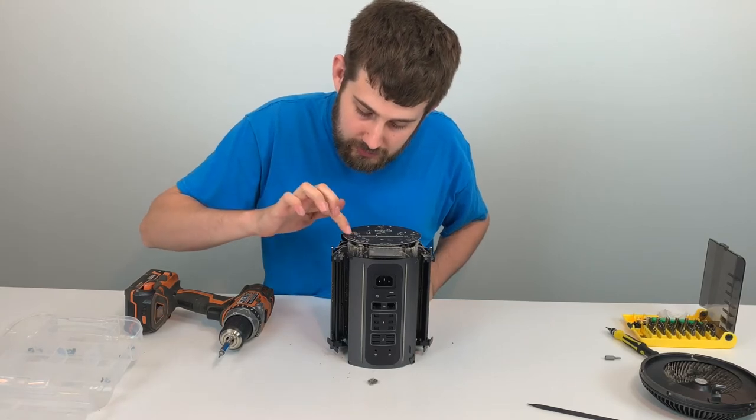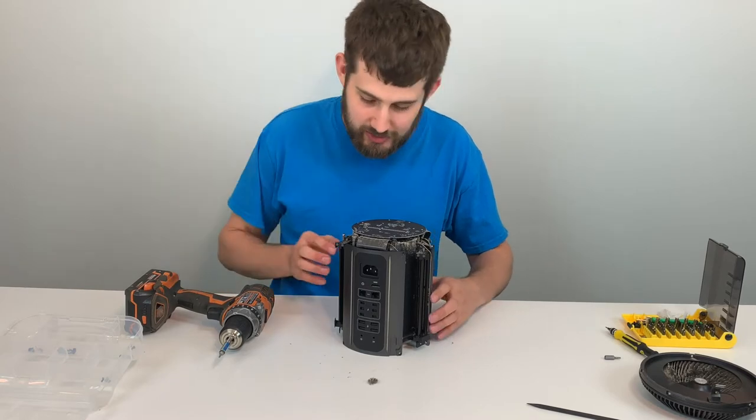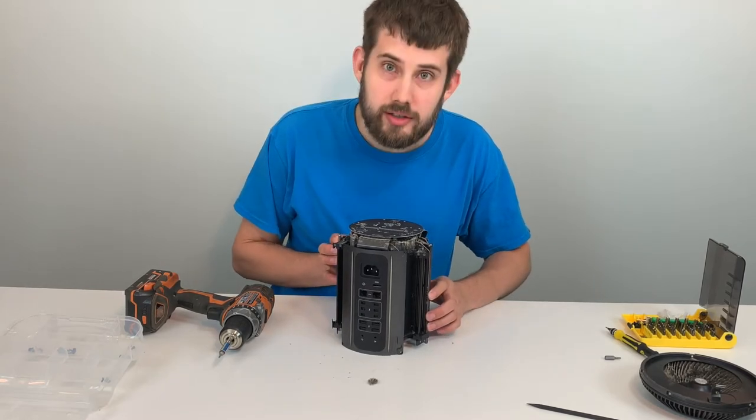Guess I just licked my hand. I don't think any water touched it. Maybe that's why he gave it to me for $200. Probably put water in here and didn't tell me.